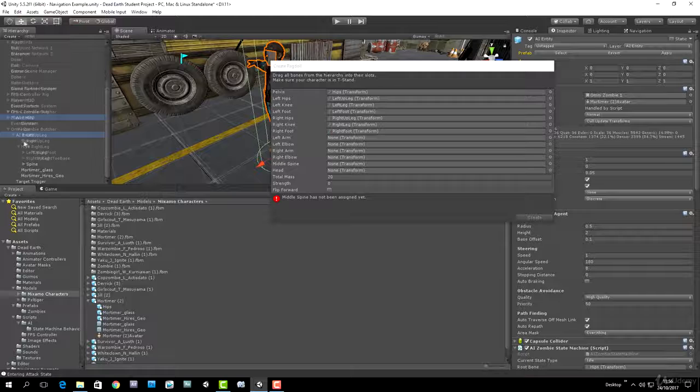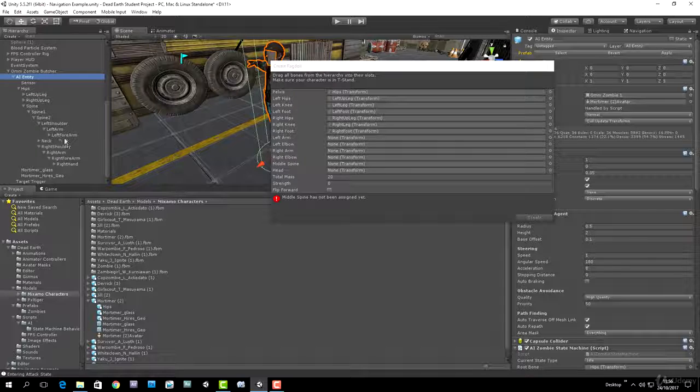So let me close down the left leg and the right leg sub-hierarchies, and drill down into the various spine bones. We don't assign the shoulder. What we assign is left arm and left forearm. That's basically kind of upper arm and lower arm. So for the left arm, we will assign left arm, and for the left elbow, we will assign left forearm, and we'll do the same for the right arm. So right arm goes to right arm, right forearm goes to right elbow. And it wants to know what the middle spine is. So we've got spine 1 and spine 2. So that's spine 1, isn't it? And finally, we need to find the head, because we also want to have a collider on the head when it's being ragdolled.